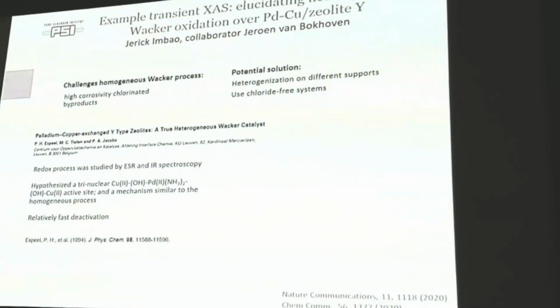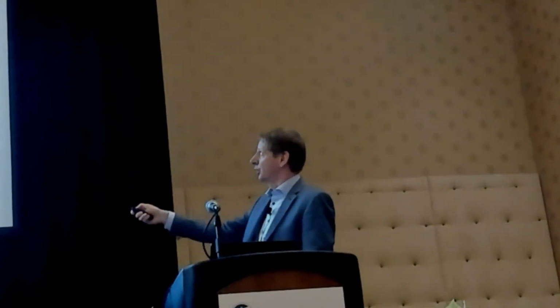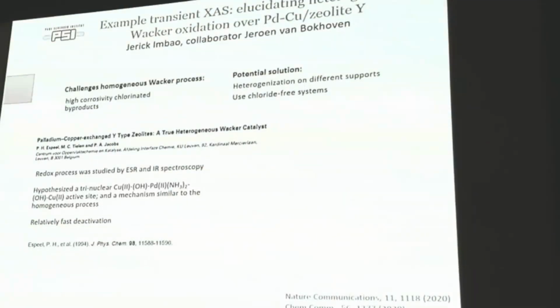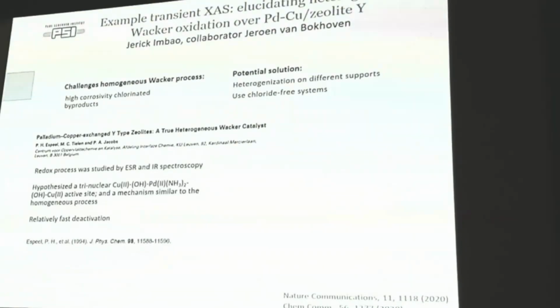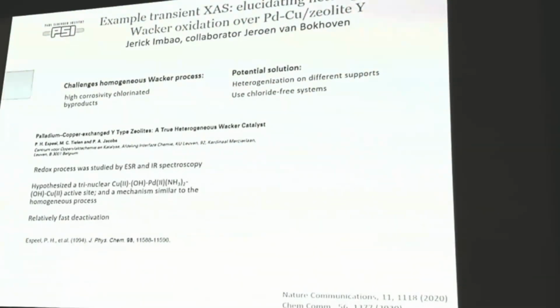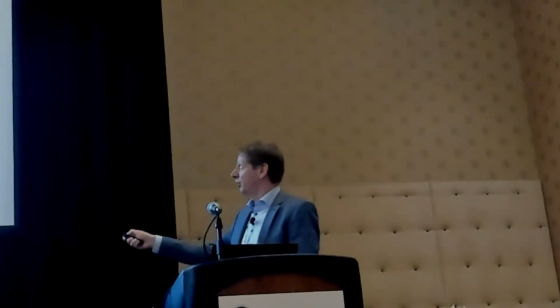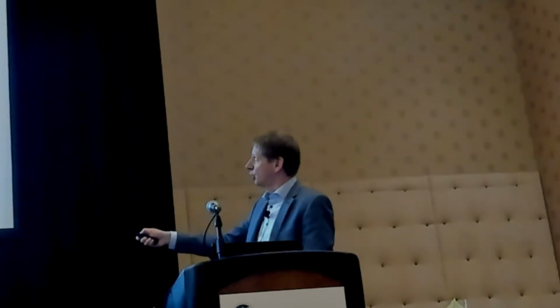The major production of acetaldehyde at the moment is still going through homogeneous Wacker oxidation, which uses chlorinated solvents, where the major problem with this process is that it is really explosive, and you also produce chlorinated byproducts. So research 20 to 30 years ago focused on trying to make this process heterogeneous, right? To put your catalyst on a support that provides acidity, so that you can run this reaction without chlorine. And the most active and also most stable heterogeneous Wacker catalyst produced today is this palladium copper zeolite Y.